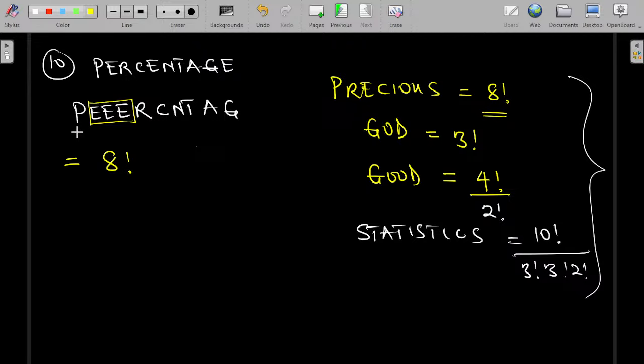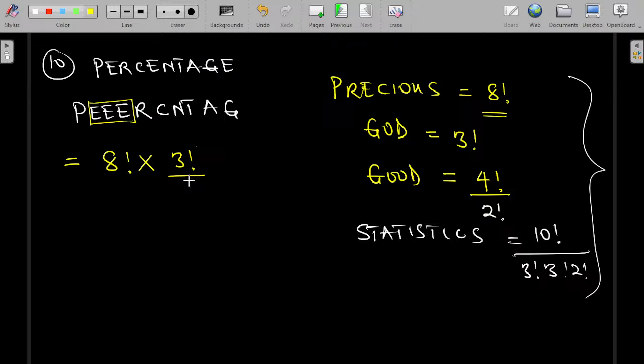Then you will check within these 8 alphabets, is there any repetition? You can see no other alphabet repeated here. You are not seeing this E as repetition because you have actually tied them together. Assuming there's a repetition here, then you would have divided by that repetition. But since there's no repetition, you will now continue. And how do you continue? You will multiply by the permutations of the one you now tied together. And what did we tie together? 3 E's. So that's 3 alphabets, which will be 3 factorial all over.